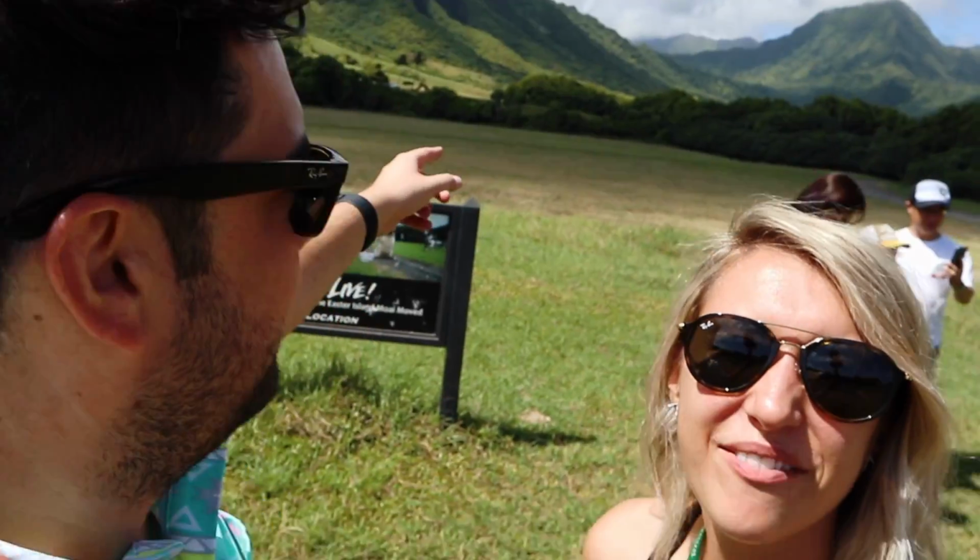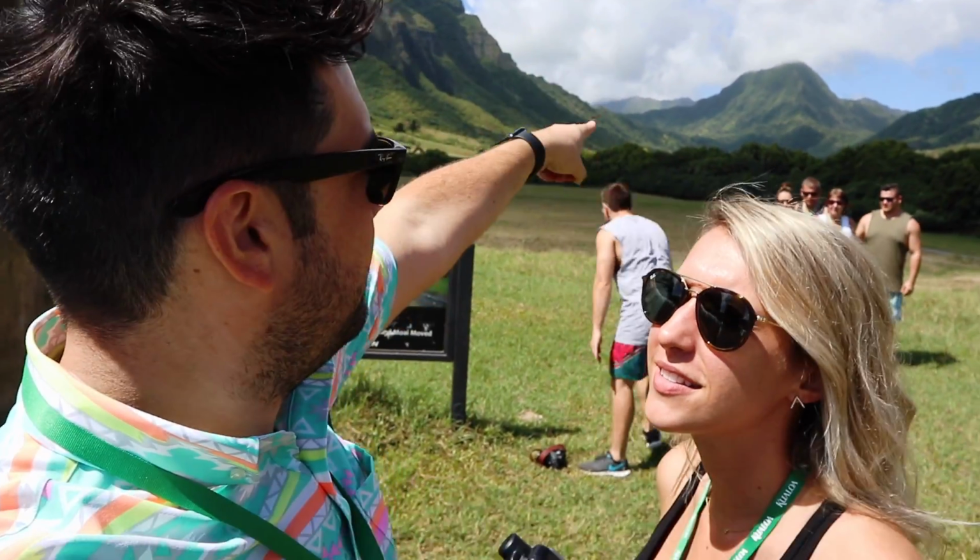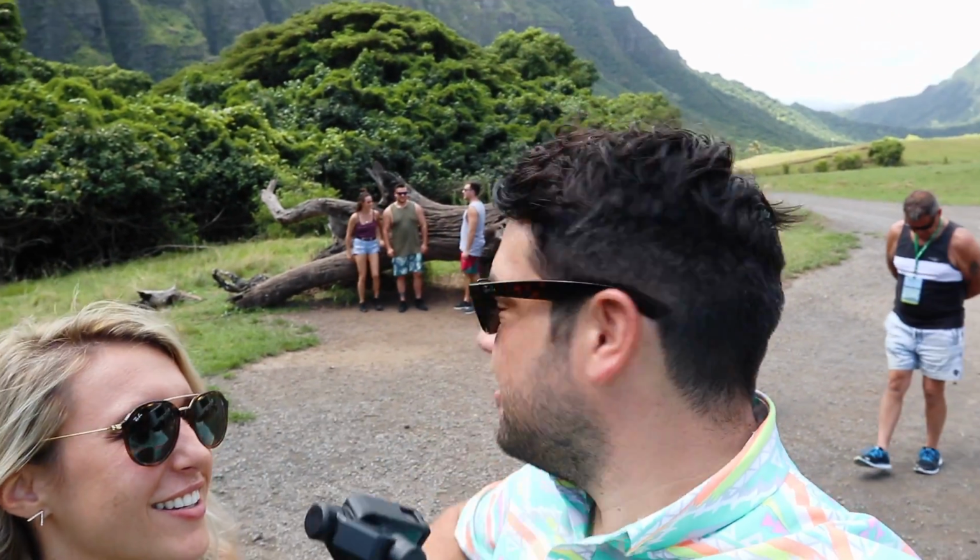Jurassic Valley. The infamous. When the volcano was erupting on Jurassic World, that is the volcano that they used for the movie. It's not CGI. Okay, so now we are at the spot where the Gallimimus has run and the logs right there that they hide behind. And we just did a little reenactment that she filmed for us running. Yeah, we're running from a T-Rex.